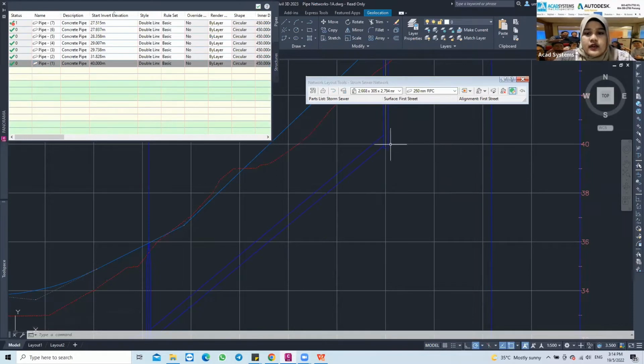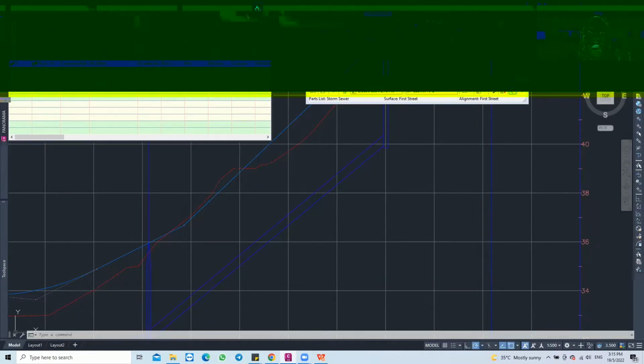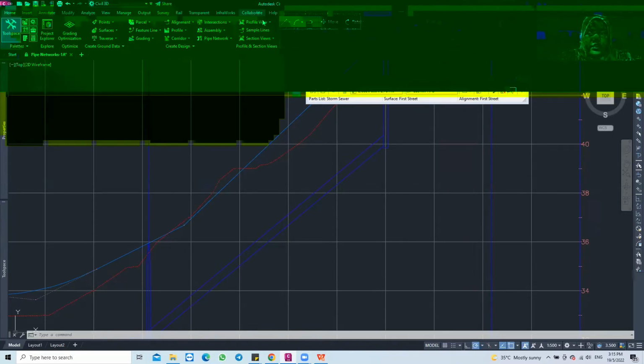And then I'm going to change it to around 40 meters. Click enter. And you can see here, this pipe is changing just now, right? And you can edit more here. After you edit, don't forget to click this green check box here. If you don't click it, or you just close it, it will not change the edit that you just did. It will just remain as before. Click it, click once again.